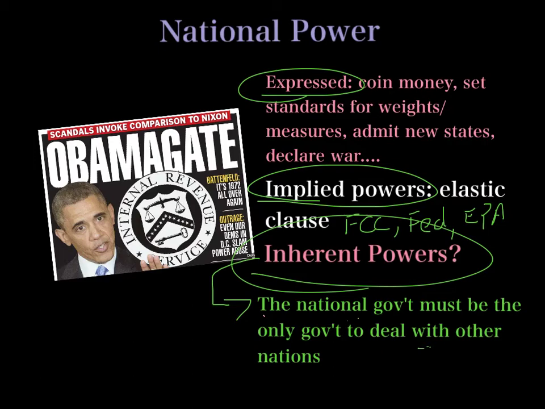For example, Obama and several other presidents have used their inherent powers to try to protect the nation and its own survival by using agencies such as the IRS to investigate, whether legally or illegally, actions of certain citizens. Inherent powers are controversial because not only are they not necessarily implied in the Constitution, they're part of international law, which most people would agree each nation has to interpret as they deem fit.